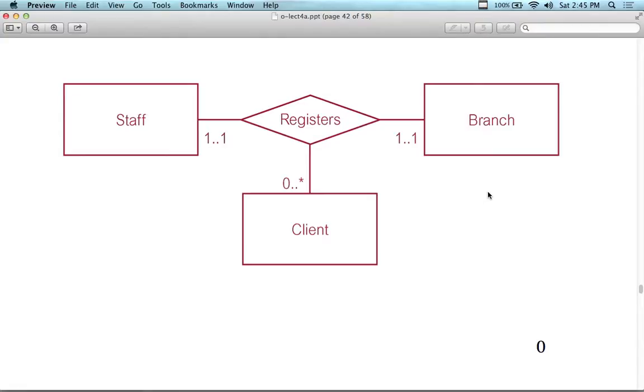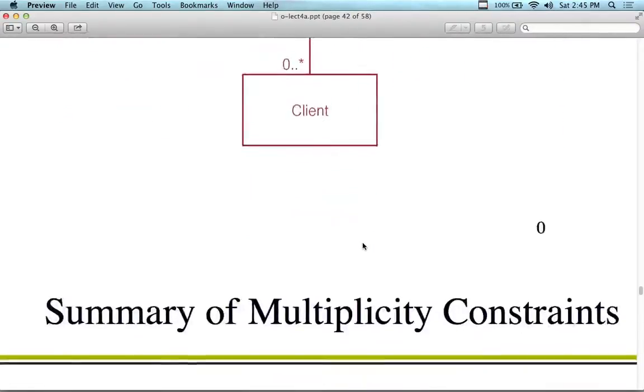So we know by looking at this business rule that the client can't be registered at multiple branches. They're only registered at one branch, and they're only registered with one staff person. Multiple staff people can't register multiple clients at multiple branches. It doesn't work out that way. So it's a 1-to-1 all the way around, except for a 0 here on the client end, because we don't necessarily have to have any clients for this part of the relationship to hold true. We might be looking for new clients, or might be registering our first client.